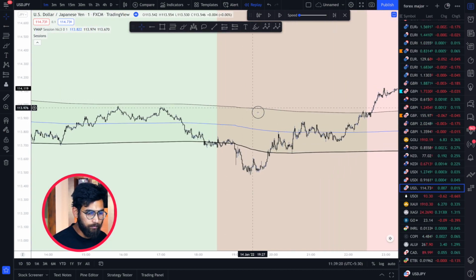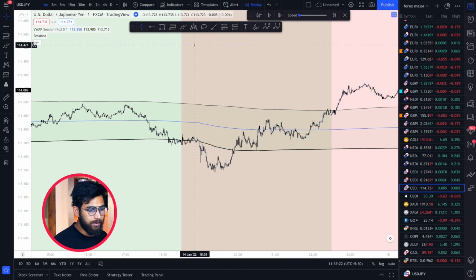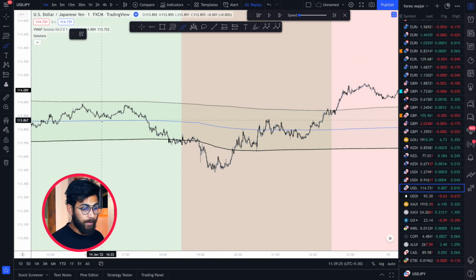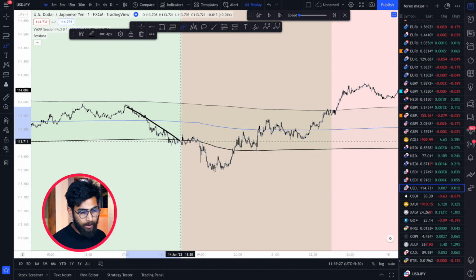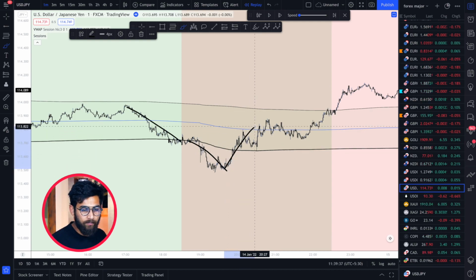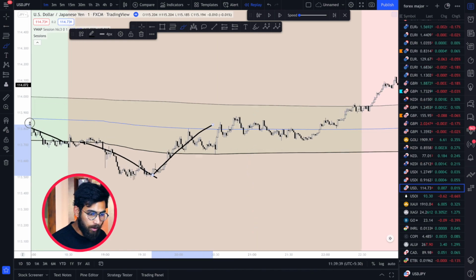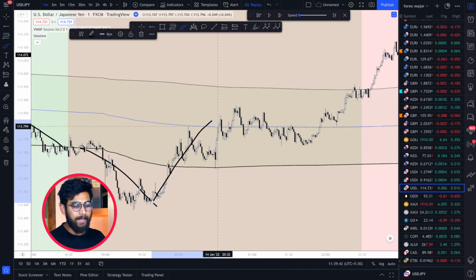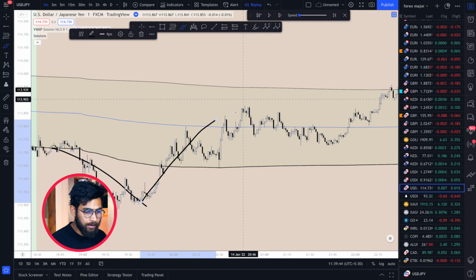Yeah. Again, over here, you can clearly see how the price was moving down first, right before the VWAP session. It again moved down, so it was a downtrend, but then the price changed the trend and it moved above the VWAP line over here. Like we have to avoid the wick, we have to wait for the candle to form, right? So in this case, the candle was formed above it over here.